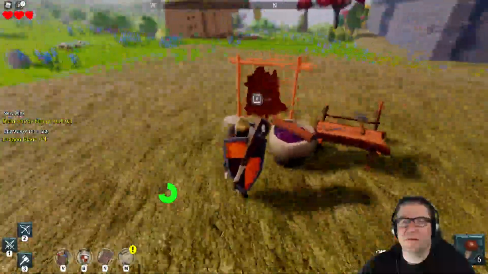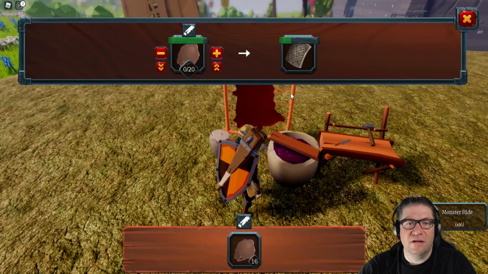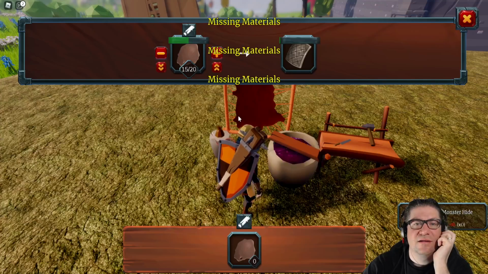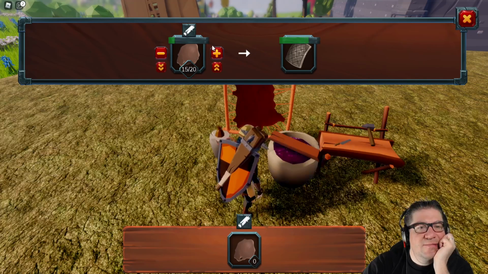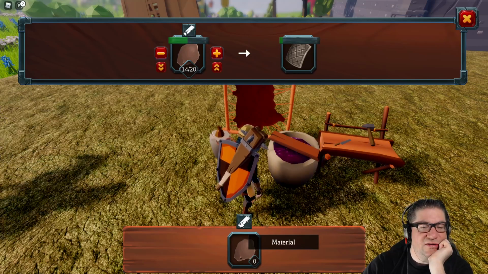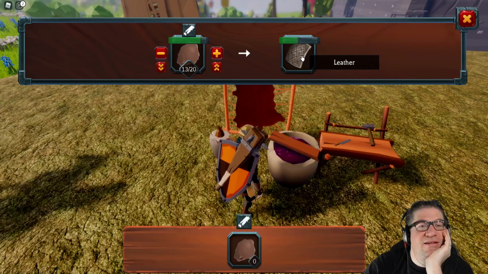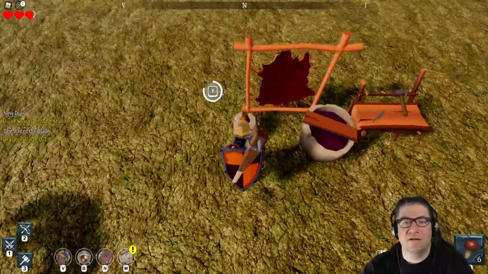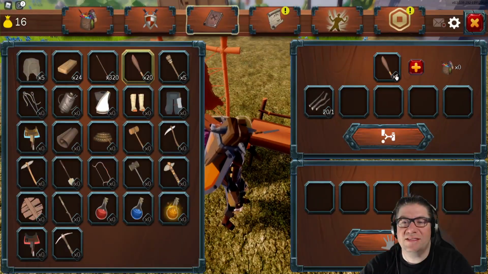So I should be able to create some leather, right? Nice. Only able to do 15. Why did it say log? Oh, that's the symbol for materials needed. Got it. Well, that's cool. Okay. 16 leather. Do I have to sit there while it finishes?